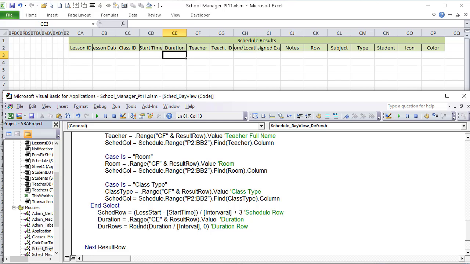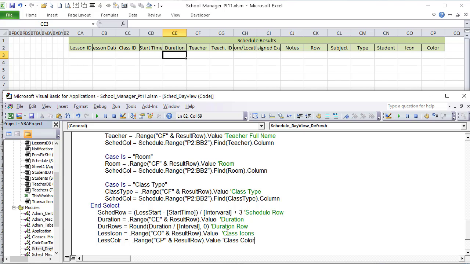So we also want to know the lesson color and the lesson icon. The lesson icon, where's that going to be located? That's going to be located in our CO. CO is the icon and CP is the color. So CO is our lesson. We'll just call it class icon because it doesn't change for lesson icon. And then also I want the color, lesson color. What is the color of that? That's going to be located directly in CP. So CP, and we get that and we can then color it. So CP is going to be our class color.